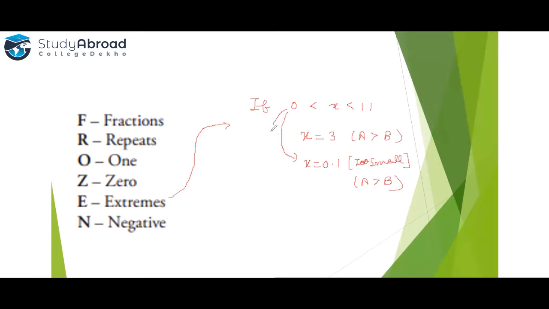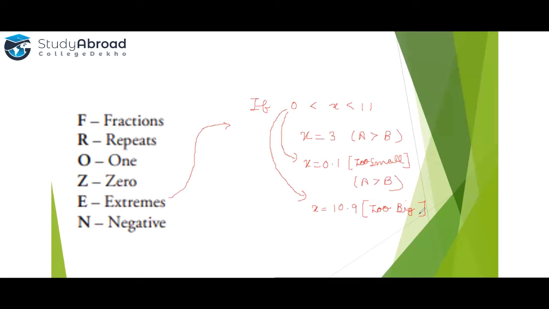Now you have to try another extreme value that is too large. So x is equal to 10.9. Now what mistake students make is that they'll try x is equal to 10, they'll get a result, but that particular student won't try x is equal to 10.9. But you have to try 10.9 as well.